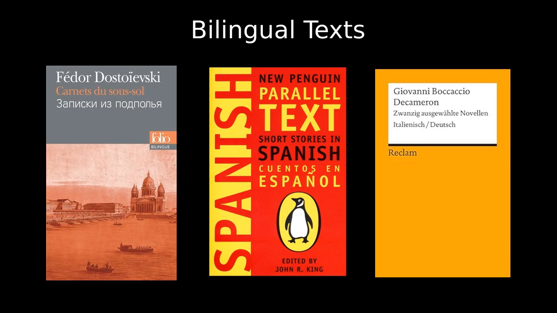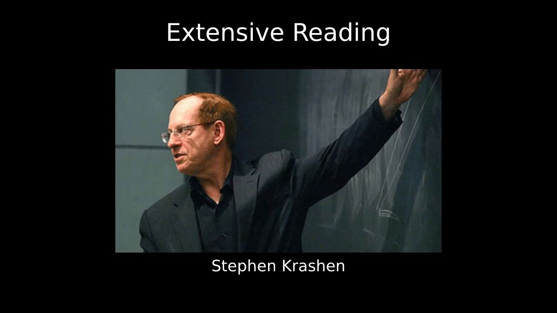It's also best to read the bilingual text 2 or 3 times. By your second or third reading, you should be able to read the target language text with minimal reference to the translation on the facing page. The one caveat, though, is that bilingual texts for some languages are either really hard to find or totally non-existent. But if you're learning a relatively popular language like French, Spanish, German, Italian, Russian, bilingual texts are pretty easy to find.